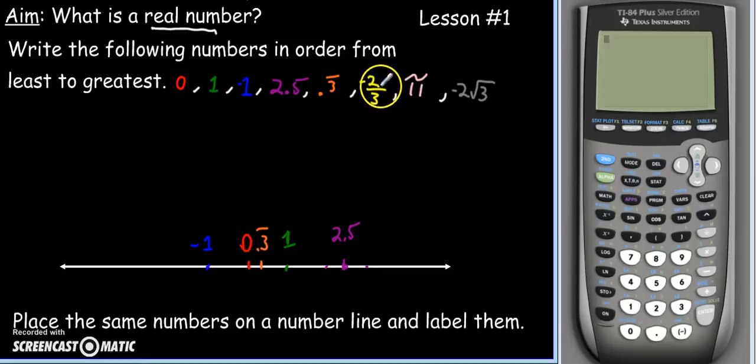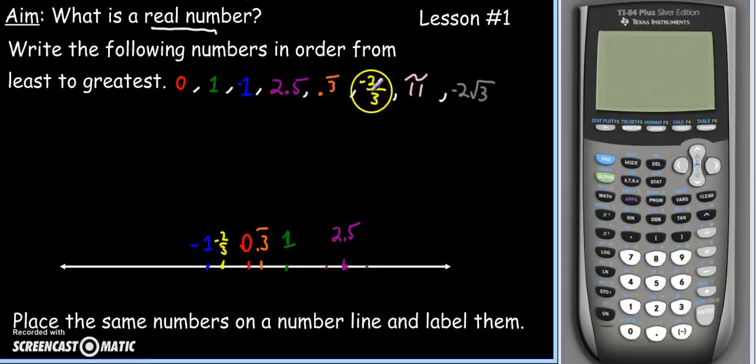-2/3. Now, the question is, where does that go? Well, thirds would mean to go between 0 and 1 and divide that into equal spaces that make up 3 parts. So it should be over here. This would be 1/3, 2/3, this would be 3/3. So it should be here. So that's -2/3. Now an easier way to determine where it goes is to rewrite this as a decimal.